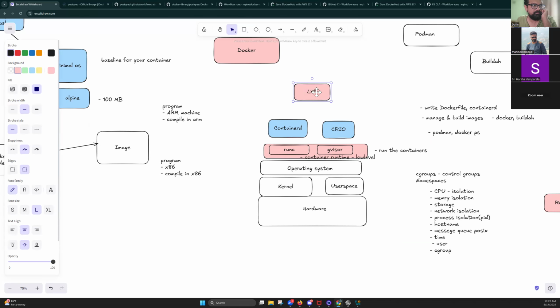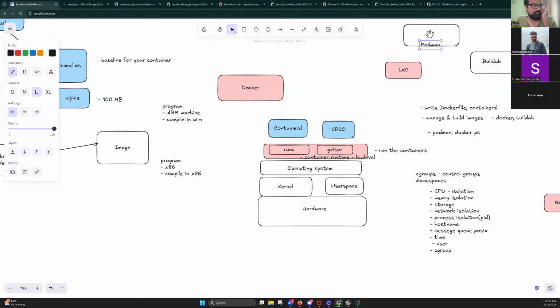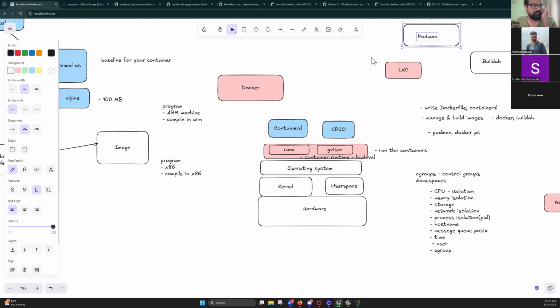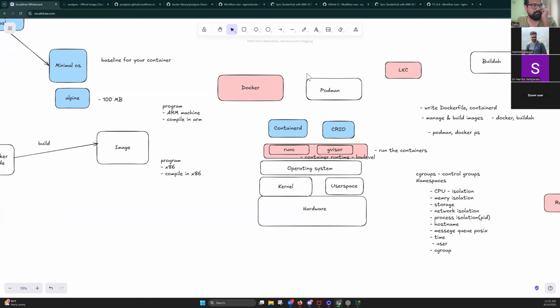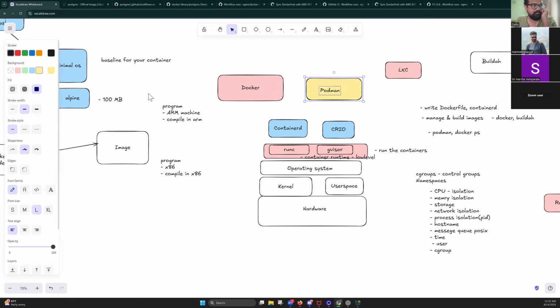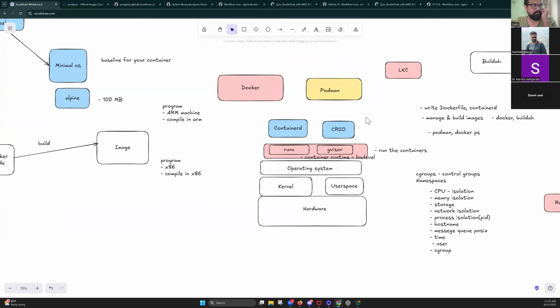And LXC is a very old version of Linux containers. So earlier, before Docker came up, we had LXC to manage the containers. So we'll keep this out of the picture for now. Yeah, we have Docker and we have Podman now. People are using containerd to do the things. So that's about it, you might hear these names from place to place going forward.